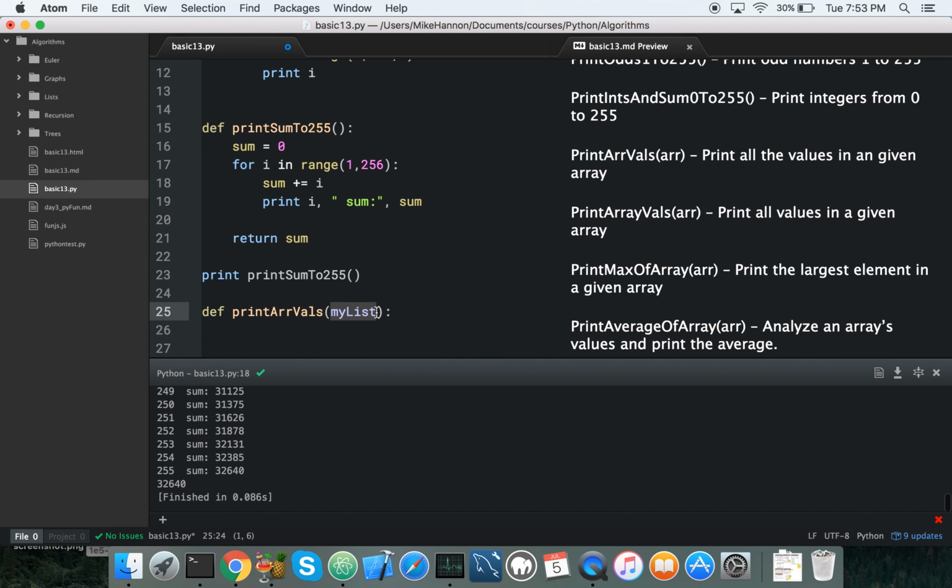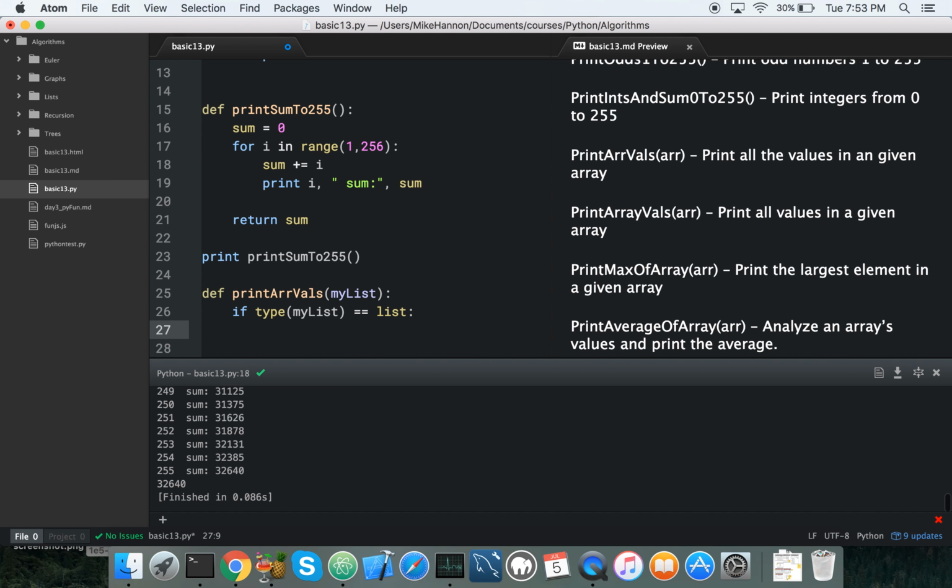So we could confirm that it's a list and say if type my list is equal to list, do something. First of all, let's just make sure that that actually works. We want to make sure that this Boolean conditional is true, so we can print the Boolean by itself. This is going to return either true or false. This double equal says, hey, is this actually the case? This is going to be some sort of type, and then list, hopefully, is a data type that we can do comparisons to. All right, so let's try it and see.